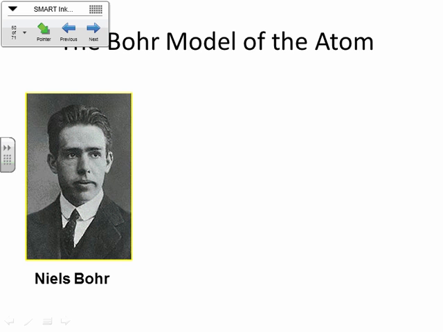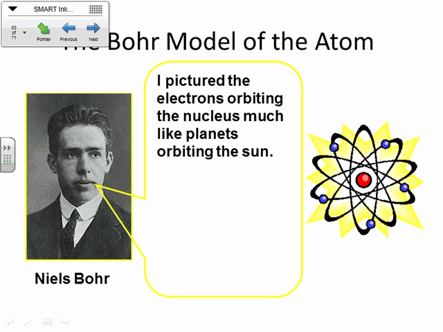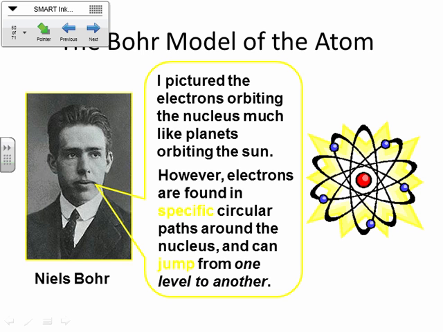All right, here's Niels Bohr. His model of the atom. He kind of took his idea from Rutherford. Rutherford said that the electrons orbit around the nucleus, and so he used that. But he kind of went one step further, and he basically said it's the rungs of the ladder thing, okay, that we've been talking about. So now you're just writing that down.